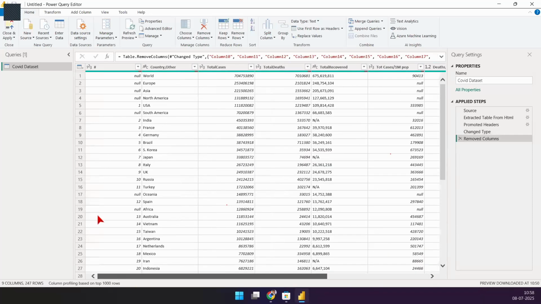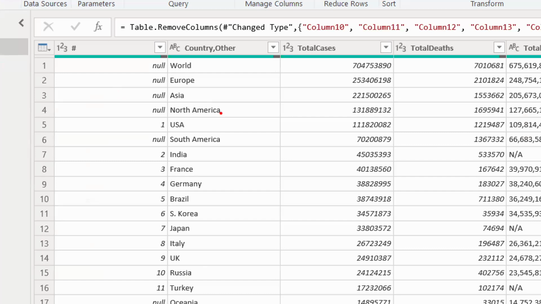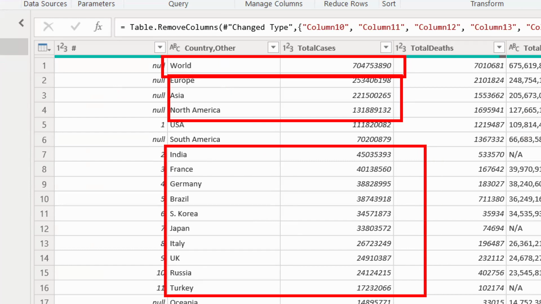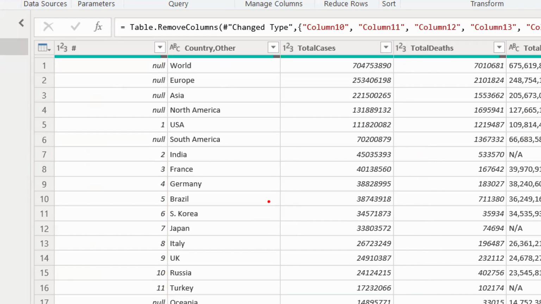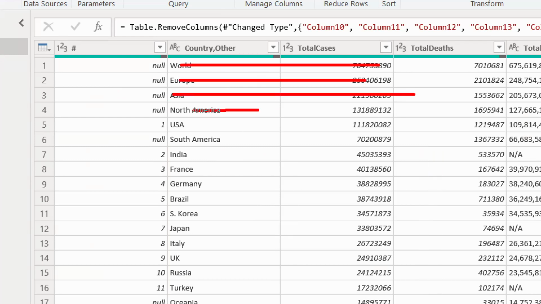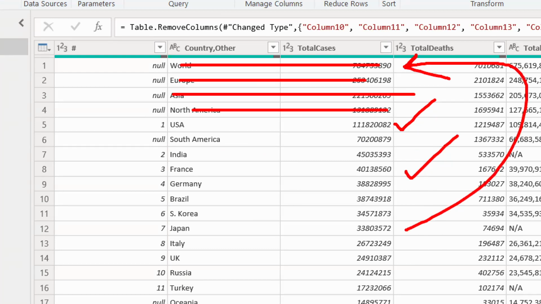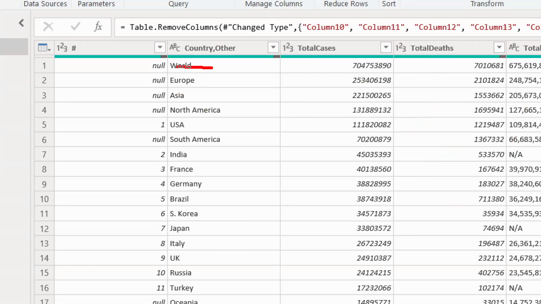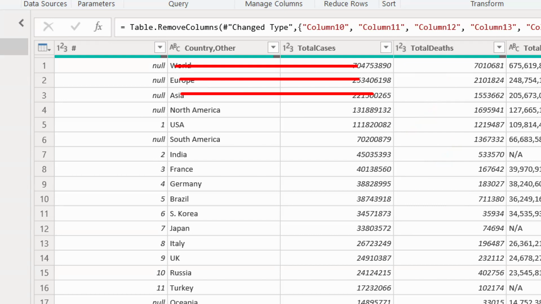Done. Very good. Now let's look at this issue that we were talking about for some time, right? So the world level total, we have the continent level total, we have country level information coming in. So can someone tell me, and there is a clue in front of you, based on which you will be able to eliminate all of this. You don't want these different information. If I only retain the country level information, I should be able to get rid of all of these different totals. Can someone tell me how to remove these different rows?